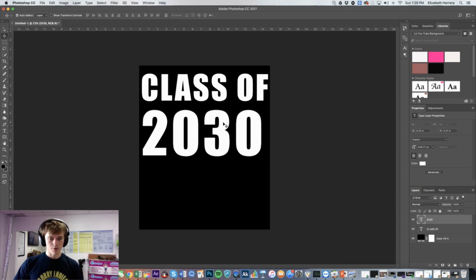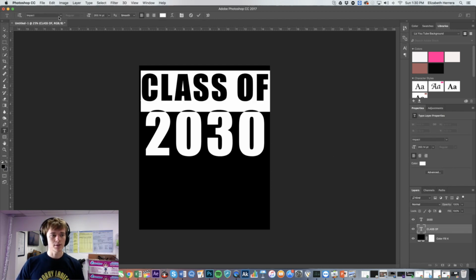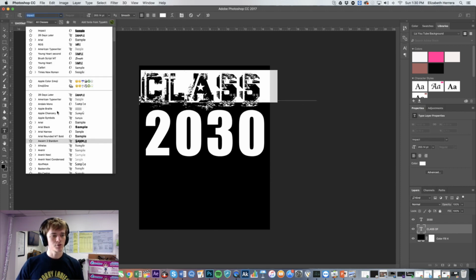Perfect, so now what I'm going to do is I'm going to click on one text file, hold Shift, click on this one as well, and then click this button. It kind of aligns them together. Now we're pretty centered here, so that's all I really want to do on this shirt. And I forgot to mention, this font is an Impact style font. And the way you get that is you double click this and then you go up here and you can choose.